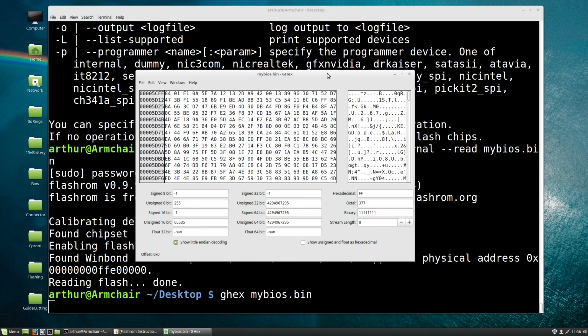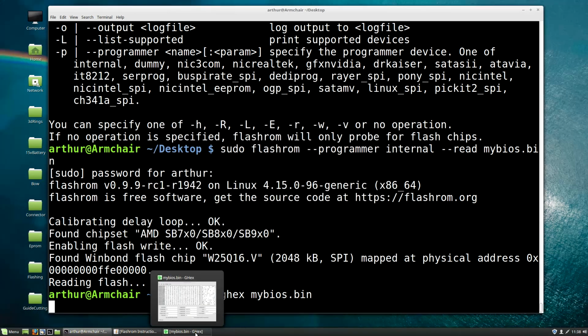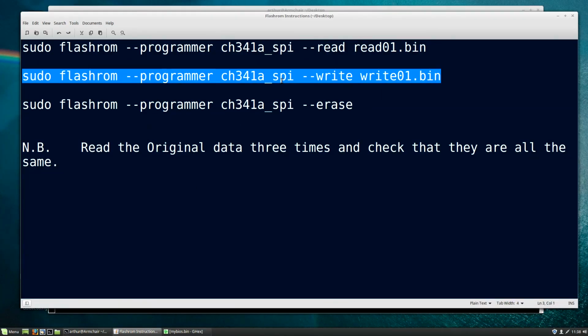This may have seemed a little bit of an involved process. I hope that you appreciate the benefits of creating a little file to remind you of the instructions you need to read, write and erase, and a little memory note about reading the data 3 times. It may come in handy to you.